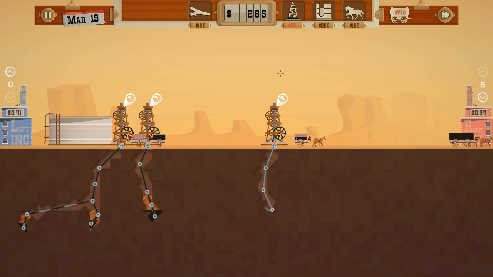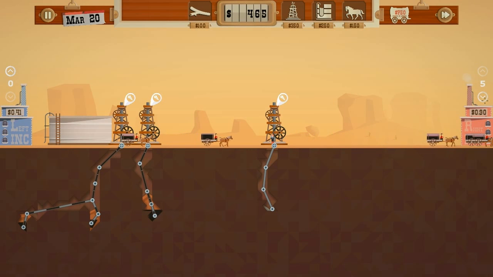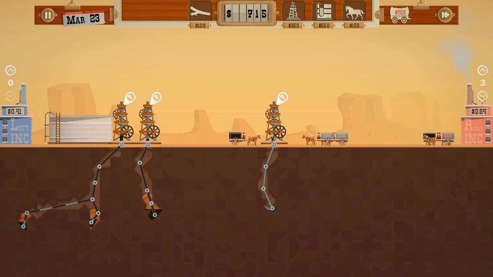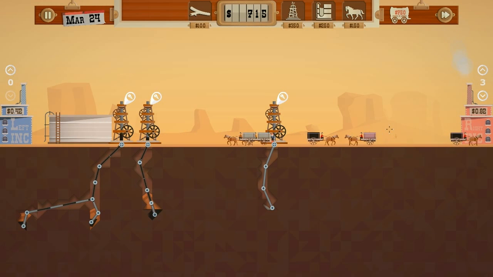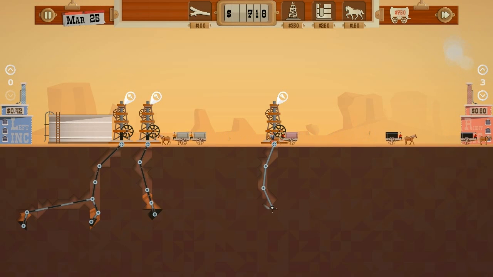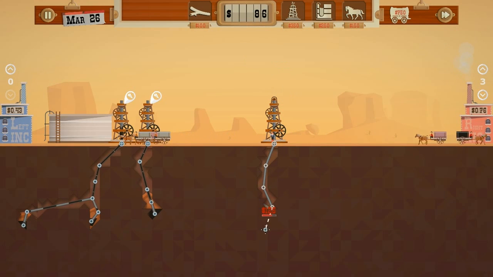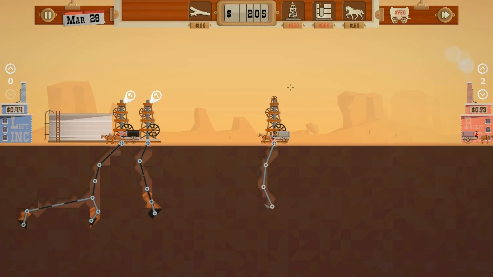Oh, there's a... What's happening here? We'll still sell for 90. We won't sell for... The thing is, I need the cash now, so let's get two or three people to sell for 80. I need this upgrade over here. Yeah, dig through rock. There we go. Okay, that was a bit pricey, but that's okay.